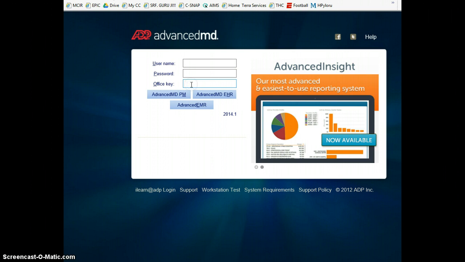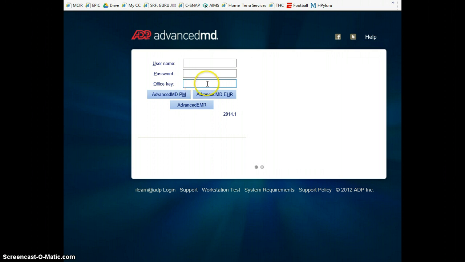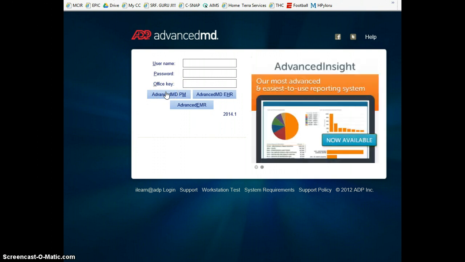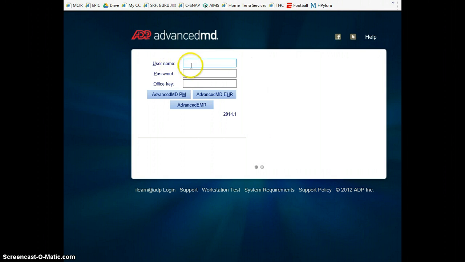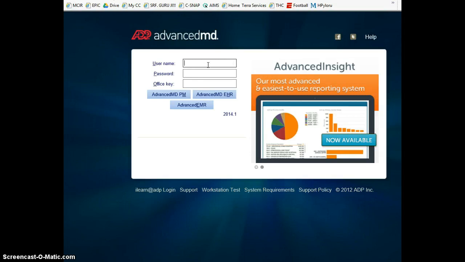The office key is 112673. They'll be able to help you with that. And then we click on this box in order to log in. The weird thing about this screen is you actually are using lowercase, but what is shown on the screen as you type is uppercase. For example, I'm typing lowercase here, but it's coming in as uppercase.